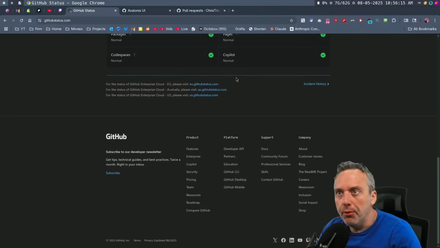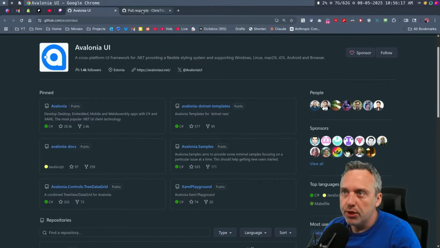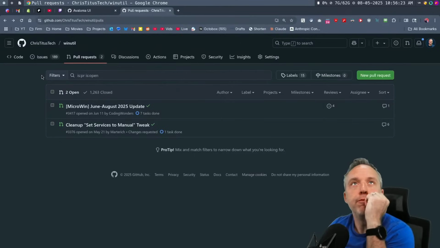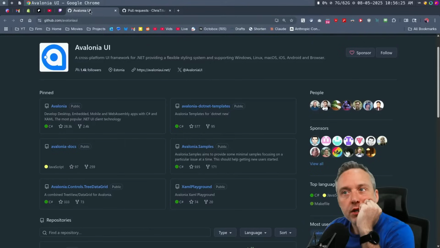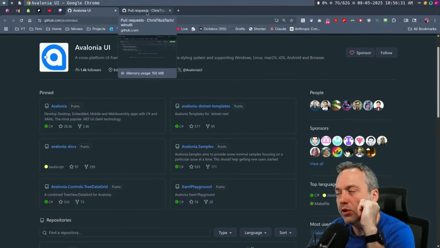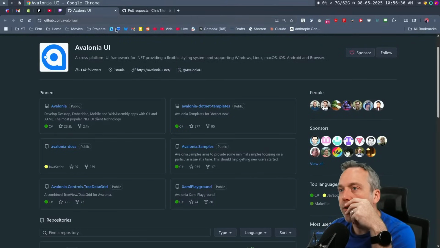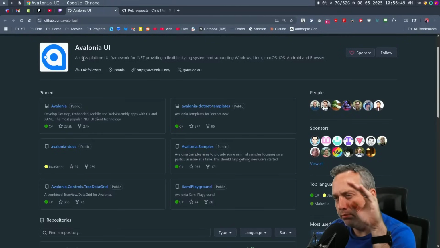So I wanted to go through a couple ideas while we have this downtime, because GitHub's PR systems crashed. The first idea was to use Avalonia UI with the interface on here for WinUtil. The other thing I was thinking is doing that, but making a GUI front end for the Linux utility. Now, you could do a full refactor of the Linux utility, but I don't think I want to do that in F#.